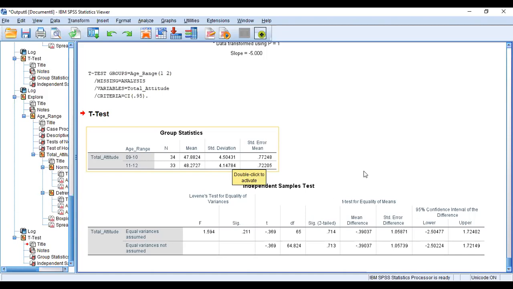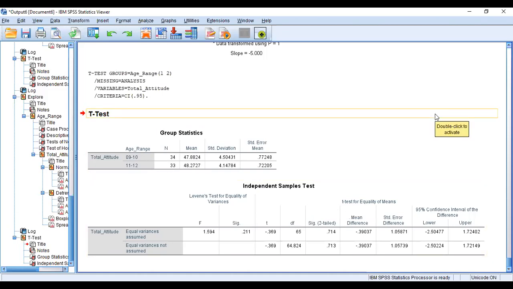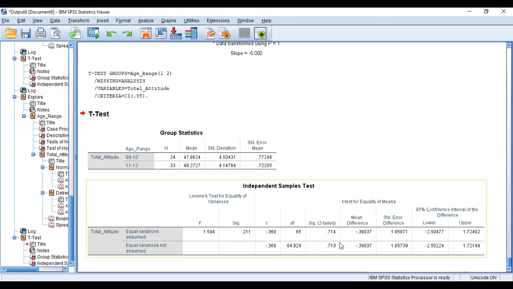Then you also give 2 decimal places for your standard deviation. Now, if you look at the t-test here, the hypothesis says there will be no significant difference between those age ranges. There will be no statistically significant difference. And truly, because you've said there will be no difference, you are actually seeing no difference because it is not significant. So that hypothesis, you do not reject it because it's coming out to be true. That is what you have here.